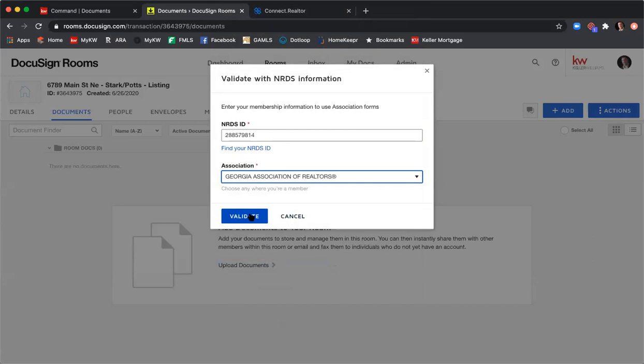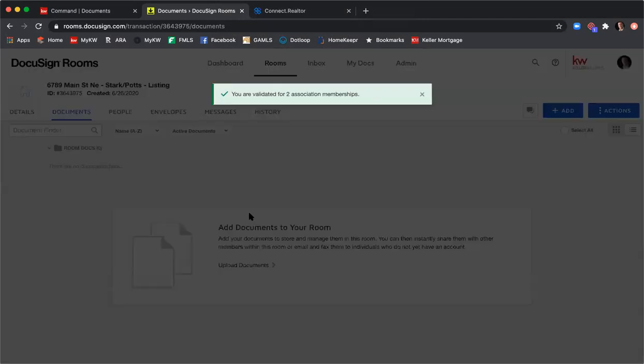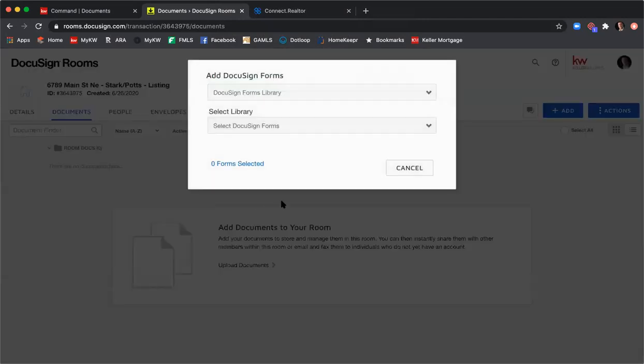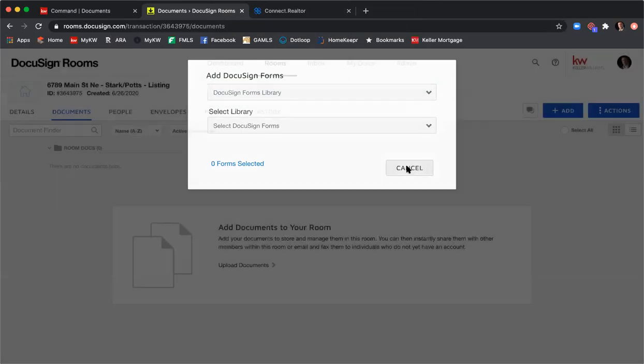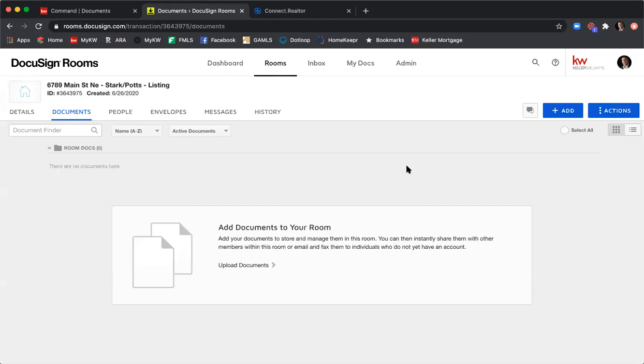And then just click validate, and it will confirm that I'm a member of those associations. If this is your very first time confirming, another screen will pop up asking you to confirm acceptance of the terms of the National Association of Realtors, and just click accept there, and you're good to go. So now I have confirmed my NRDS ID.